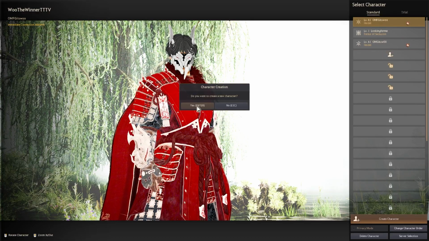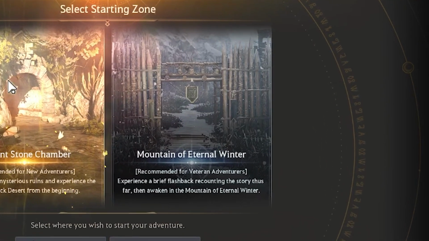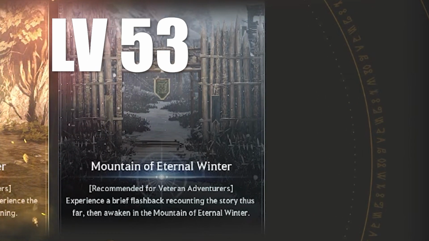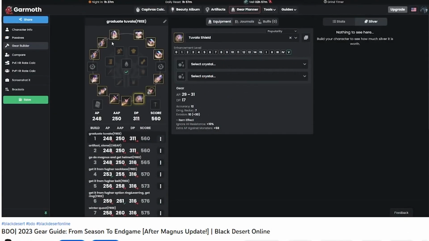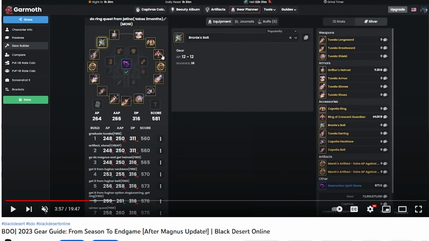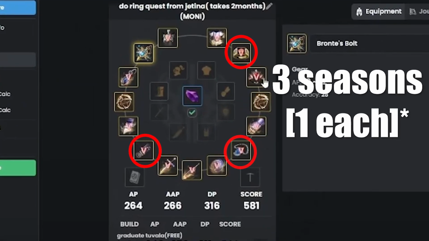If you're new to BDO, please make a seasonal character and do Eternal Winter Quest so that way you can get yourself up to level 53 and get a nice gearing accessory which BDO players can still use in endgames. If you haven't checked my previous videos, please check it out now. In that video, I give you all my details on what gears you will need to get step by step. One thing I did miss out on that video is when you're getting free pen accessories from Fugar, it's going to take you 3 seasons, which is about 1 year.